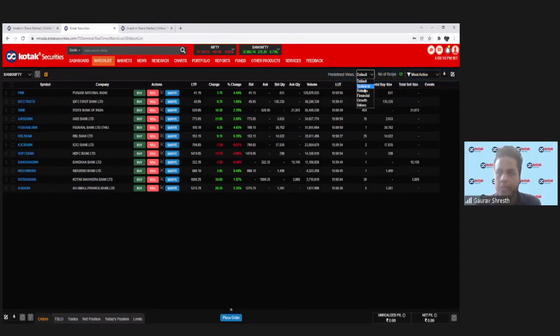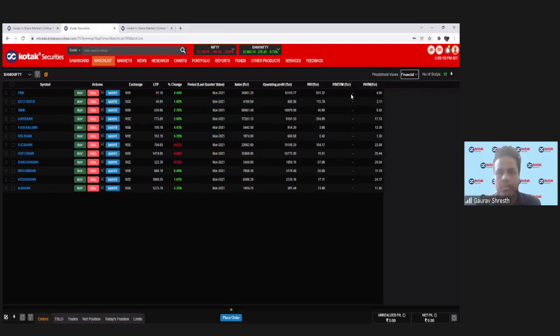So we will start with the financial example. What happens in the financial? Let's suppose you have added 10 stocks in your watch list, and you want to check the operating profit or any other financial, the sales of the 10 companies. Then you want to compare them with each other. What you can do is add the 10 stocks in your watch list and open the financial. The entire financial detail of those 10 companies will be shown on the right hand side in the watch list itself. So this is one of the new features which we have introduced in our predefined section.